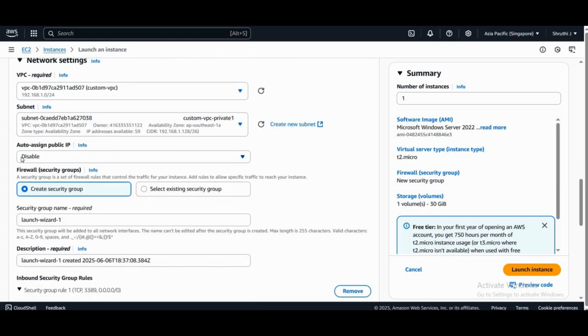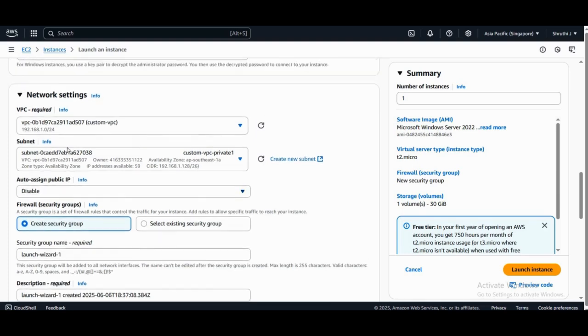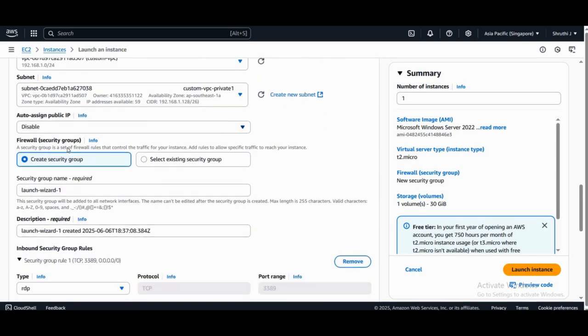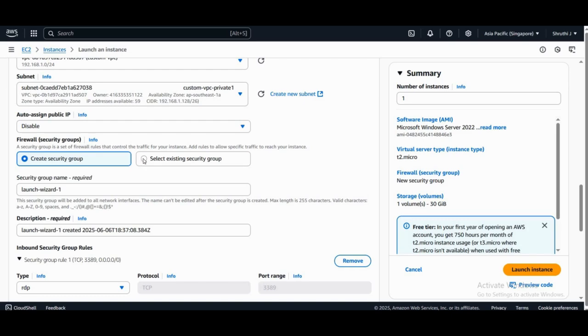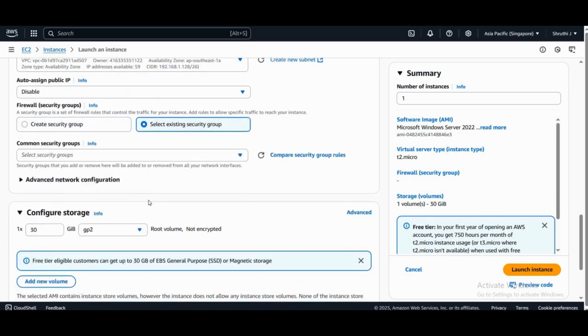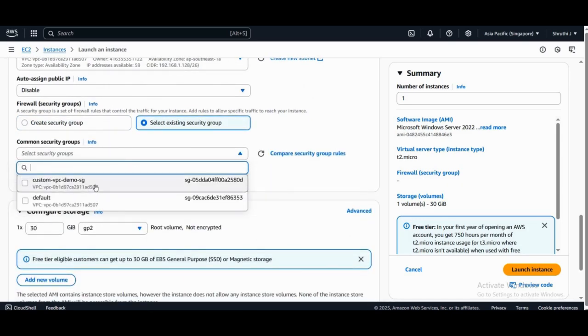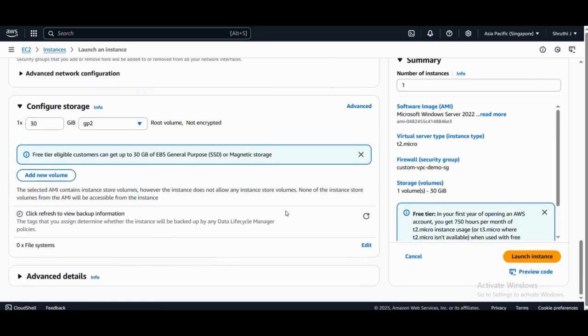And here the public IP is disabled because it is a private subnet, and select the existing security group. Okay, now let's launch instance.